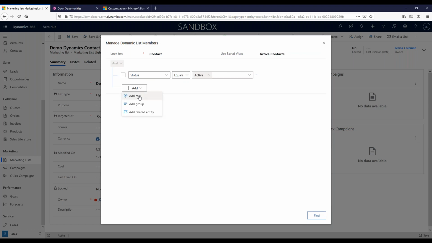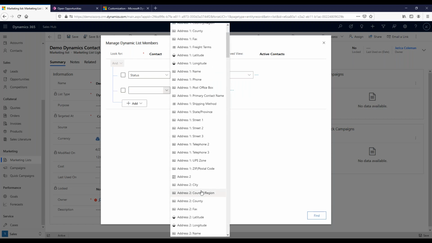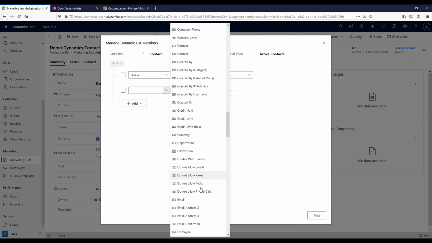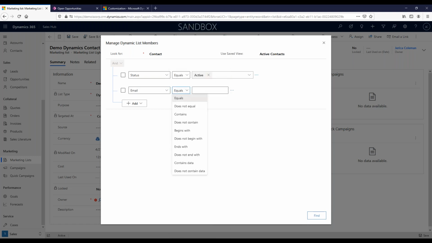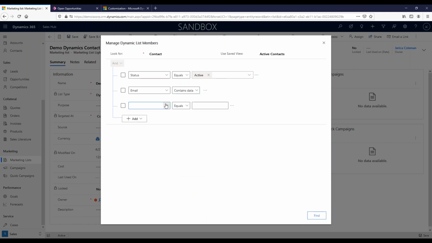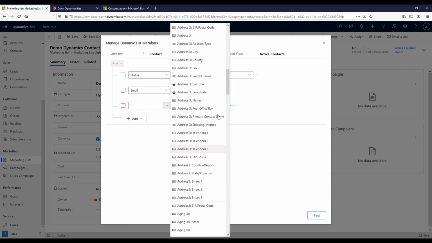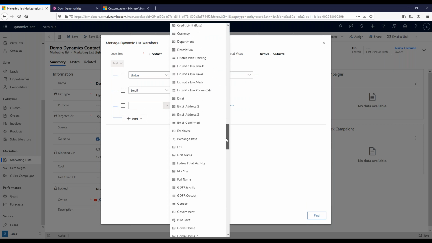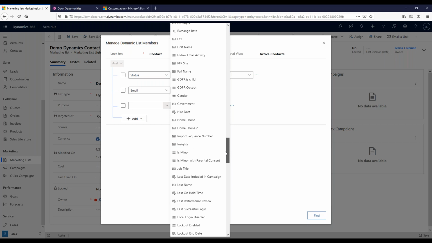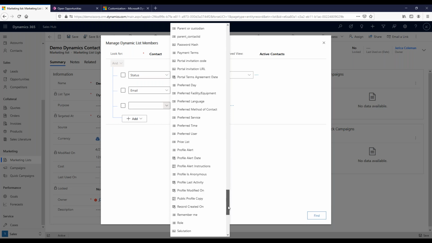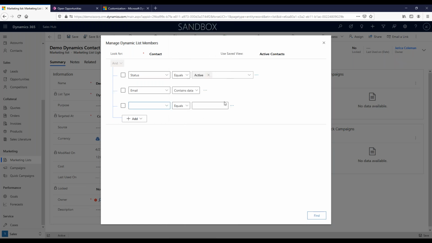Maybe I'm going to do an email campaign and I'm only interested in people that I can contact via email. So I'm going to add a row and I'm going to say, okay, I want to look for the email and I want the email must contain data. And you can add so many different clauses in here. You can look at all of the different fields. It could be their address, maybe the state is within Washington if you want to do a Washington state. I mean, all the different fields are in here. You could do a lot, but we're going to keep it simple.